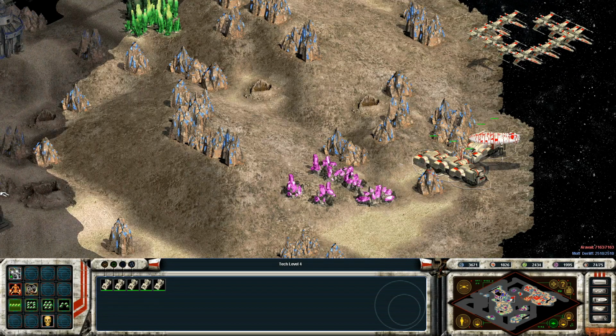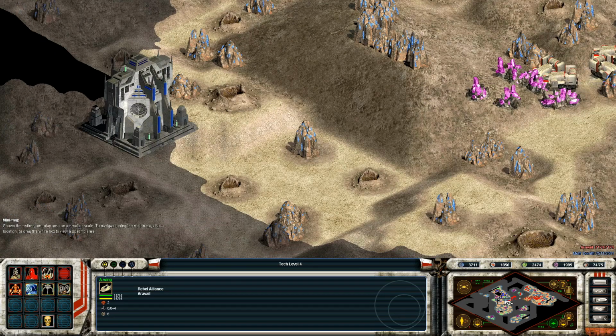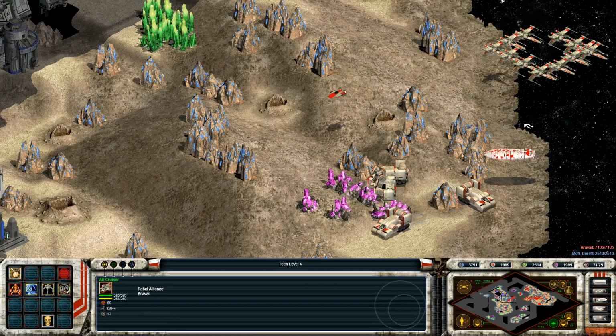This is blaster cannon. So I would like you guys to take this thing out. Where's my A-wing? I do need a scout. Although actually I guess I can kind of tell. Range of 8, and you have a range of 12. So let's do it.